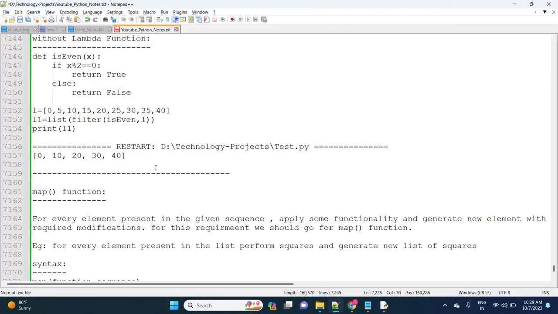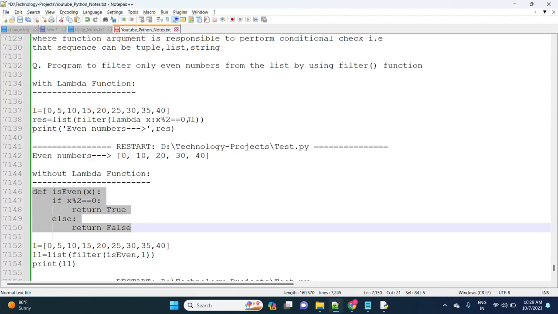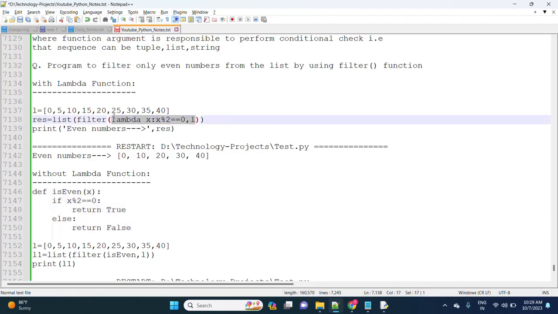Once the function is completed, it is no longer available. That is the difference with and without a lambda function. Clear, right?